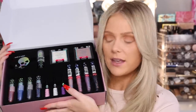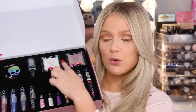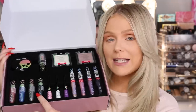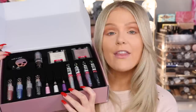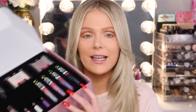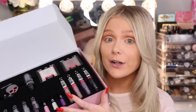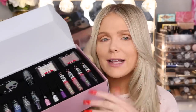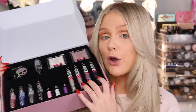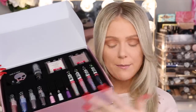Once we open up this box, we have four different highlighters — a loose highlighter, a stick highlighter, and two classic pan highlighters. We also have four different metallic liquid lipsticks, three different metallic liners, and four liquid catsuit metallic eyeshadows. You can actually buy this complete box — most PR boxes you can't buy, but with this one from Wet n Wild you can get it for $39.99, which is a really good deal since it's a $70 value. You can also buy everything individually, and I'll let you know individual prices as we go.